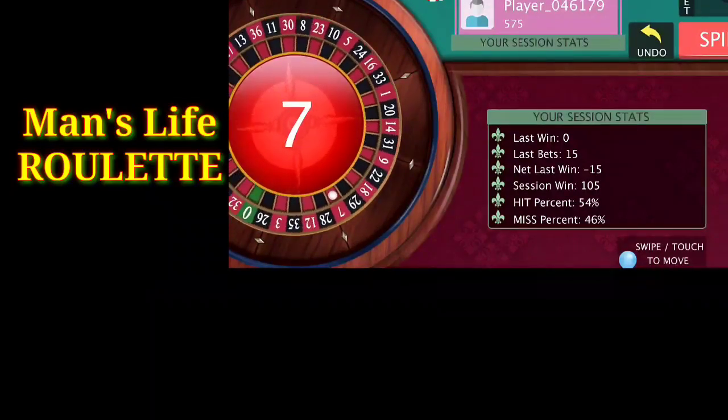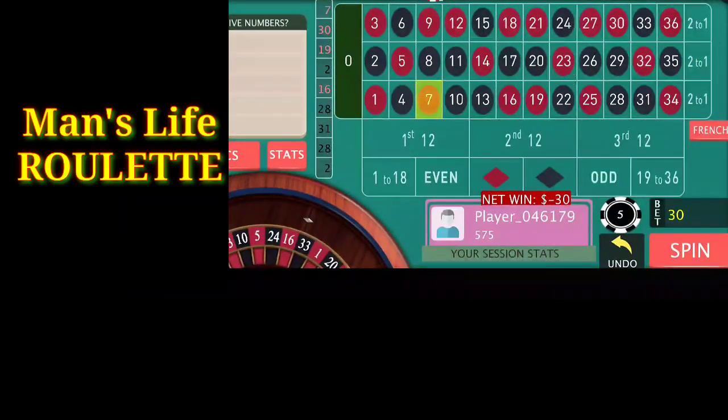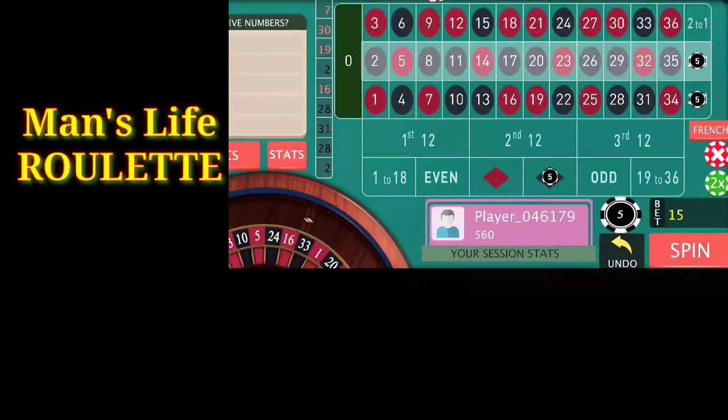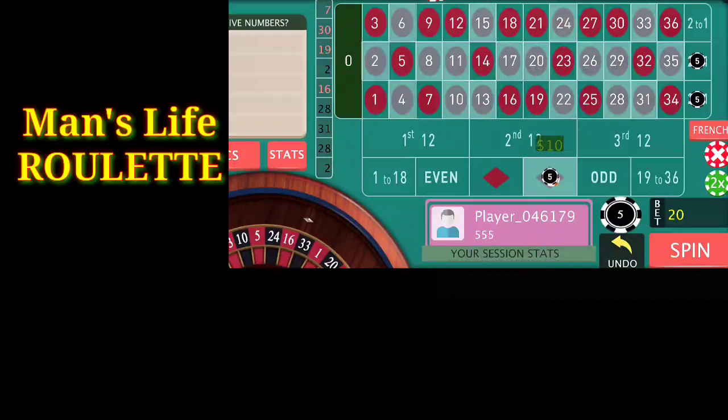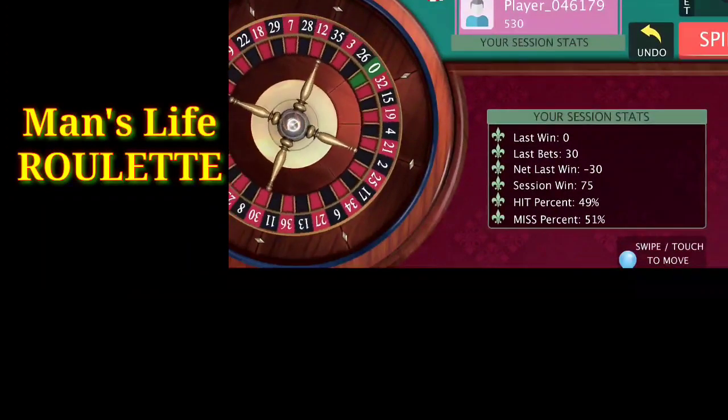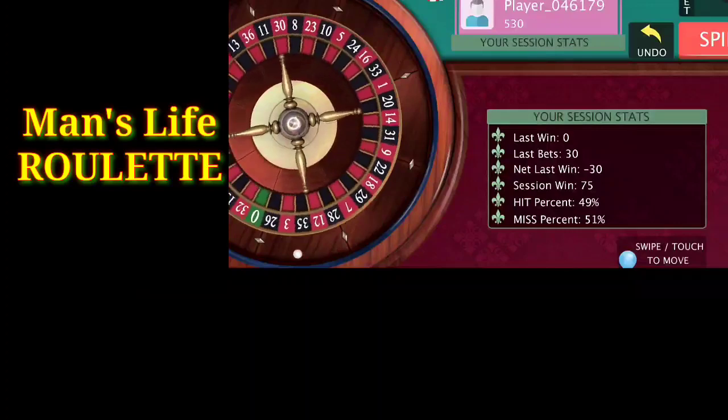It's 7, again a losing one. So again we have to shift the position. We have to go with the 7, that is on first column, and 2 black position, that is black outside bets, and then second column. So the last spin was $10 at each position, so this time it's $15. By increasing 1 unit of $5, it became $15 at all three positions.